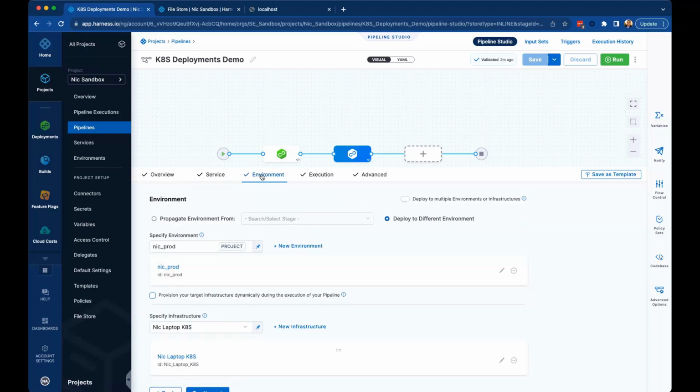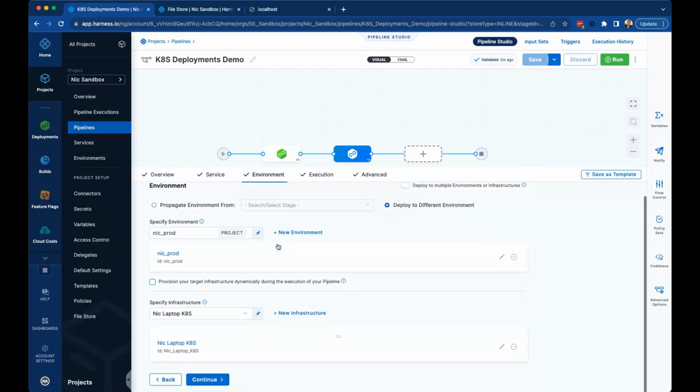Third is going to be an environment, and this is ultimately where your service is going to be deployed. And this can consist of the infrastructure that you're ultimately deploying your service to, as well as any kind of environment variables or overrides that can help you define what you want your application to do and what artifacts and services you want to deploy depending on what environment it goes to. Maybe you want something different in prod, maybe you want something different in pre-prod. Environments allow you to define all of these particular configurations.